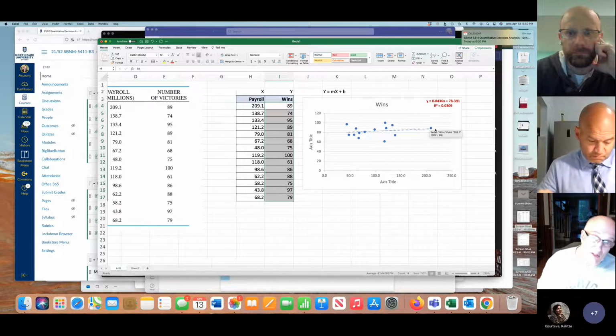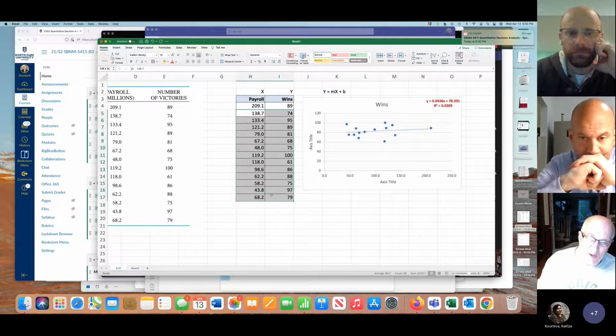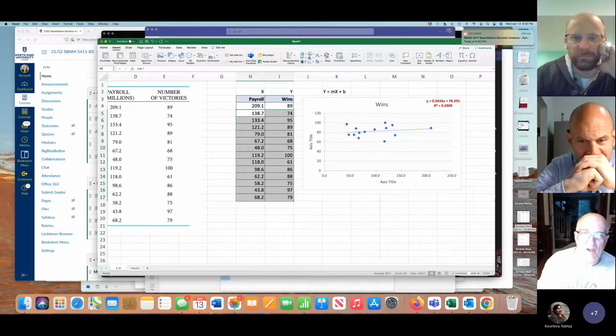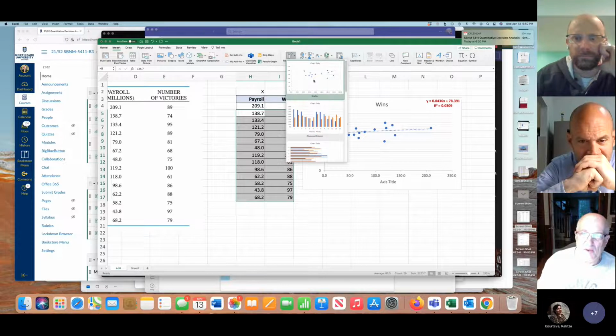Some people might call it an outlier and try to get rid of it. Everybody wants to call something an outlier. I'd be very careful using that terminology. And in fact, I would forbid you as novice regression experts to call anything an outlier. Not that anybody ever listens to such forbidding kinds of statements. Now I highlighted the data without the Yankees. I go insert. I go here. I'm going to do another chart.